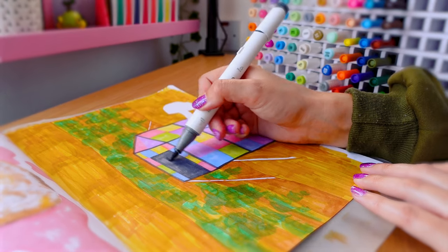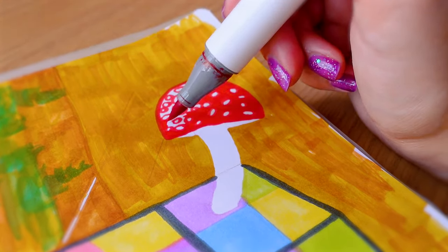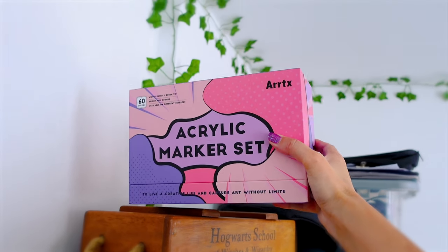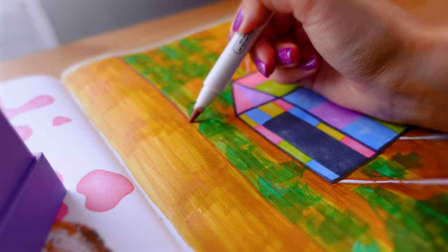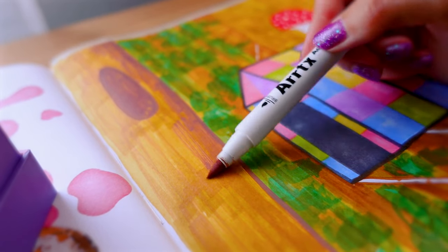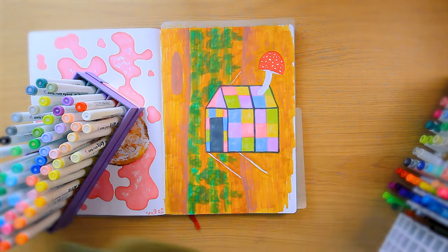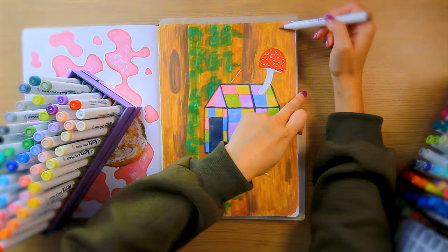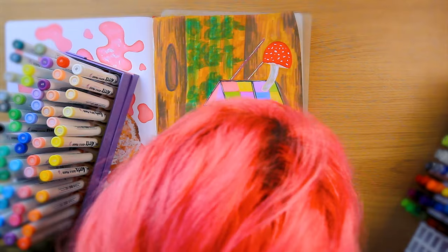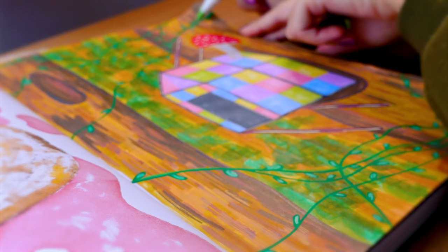We can't forget the classic mushroom. I'm loving this colour palette so far — it's a little crazy, but I love all the pastel tones on the glass. Now that the majority of the drawing has been filled, I'm grabbing some acrylic markers to add just a little extra something. I left these gaps on the edge of the closest trees because if we add the acrylics and a little bit of dry brushing, then maybe it will just look like bark. If these trees have more detail, then the other ones will definitely look further away. Popping some vines down too to complete this page — I think it's looking really cute. It's my first time combining alcohol with acrylic markers, and I think it really worked.